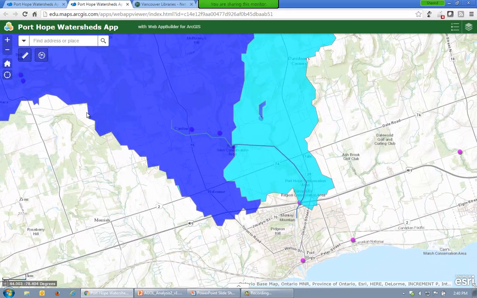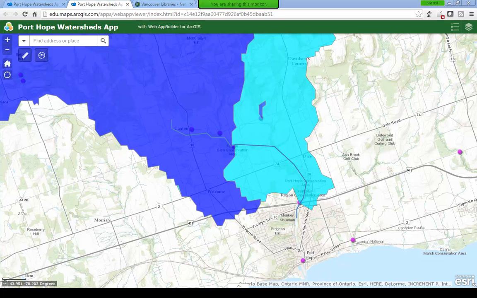So that's an example of the sort of analysis that you can perform within the Web AppBuilder. We could share this app within our organization, allow other users to create their own features. We can collaborate on them. We've turned a web map into a collaboration tool very easily. So now I'll switch back to the PowerPoint and start to wrap things up.